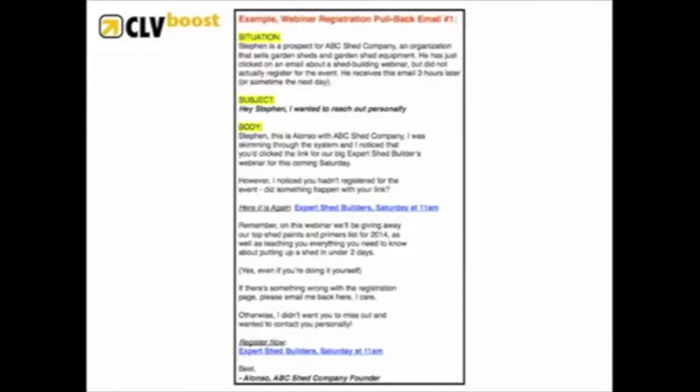"If there's something wrong with the registration page, please email me back here. I care." So, if by golly it wasn't loading on his browser, he was trying to access it via his mobile phone, and he was one of those active customers that's nice enough to give feedback, this might be an email that could glean some information you could use to tighten up your landing pages and tackle some customer concerns. Maybe a lot of these folks in the gardening space are working on the weekends, and it's really hard for them to make the weekend times, and you realize that you need to open up multiple registration slots and not limit it to one, because it's trapping people to one time that they can't commit to. Whatever the case may be, people in different time zones.